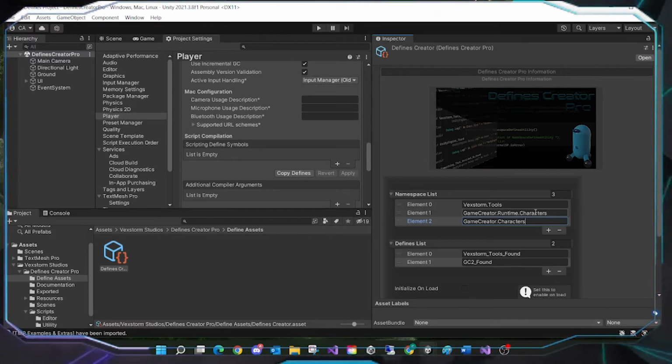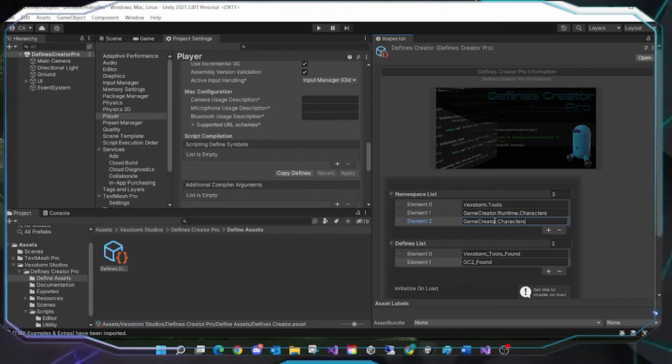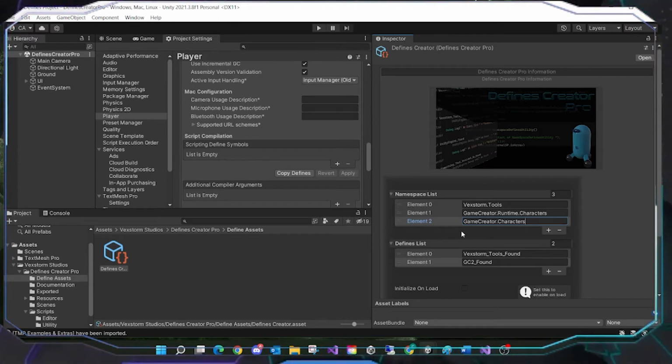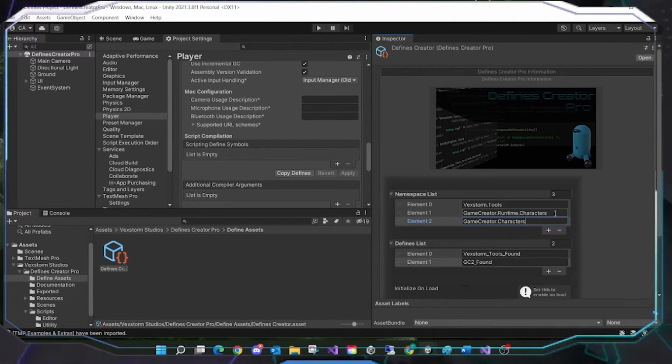It's unique. The namespaces have to be unique. You can't just do Game Creator and then just Game Creator. It doesn't unfortunately work that way because you have to be specific. You want to filter out any ambiguity to what product is actually in a person's project. So in this case, gamecreator.runtime.characters reflects Game Creator 2.